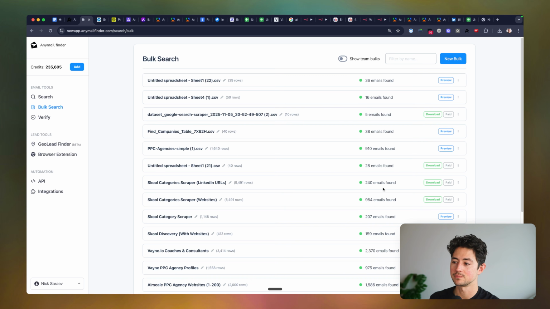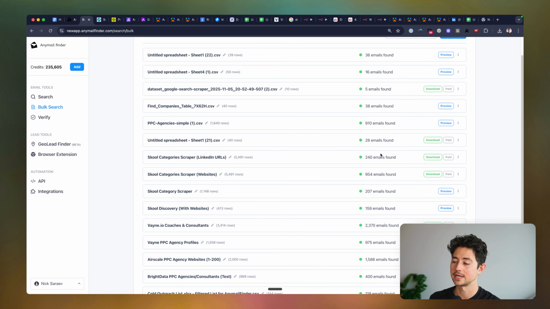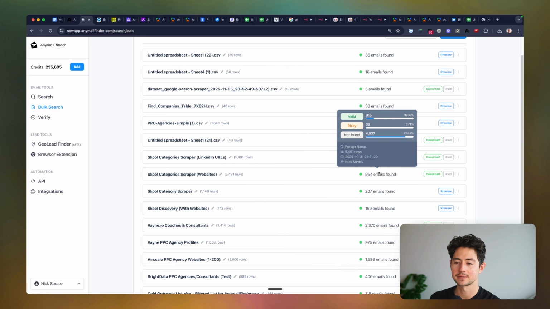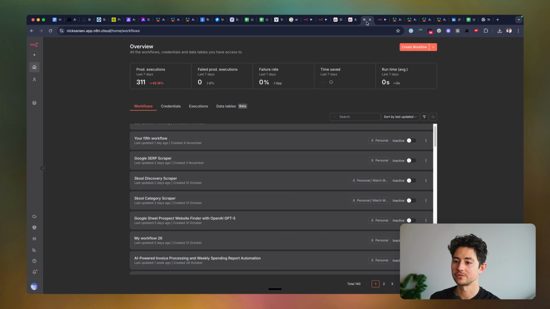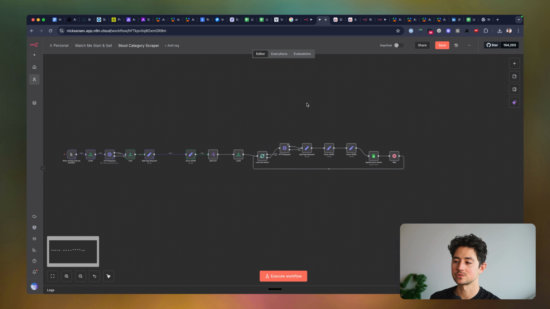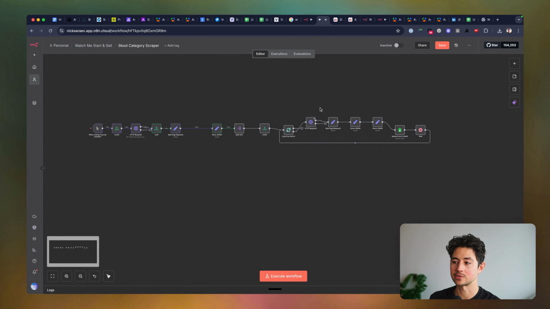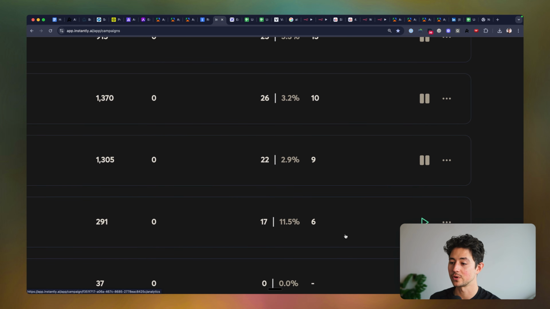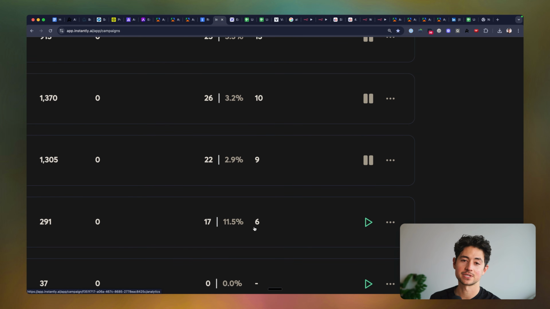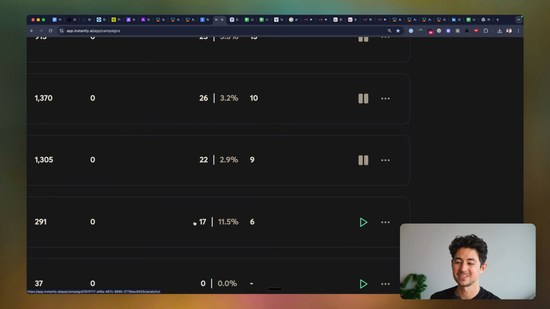From there, all you do is pump them into a tool like Anymailfinder. In my case, when I did this, I pumped in something like 5,000 rows. I did zero work, zero post-processing or anything like that. Once you're done with that, you get a list of emails that looks something like this. And yeah, this is one of the most powerful things you could realistically learn. It's one of the reasons why I recommend learning how to scrape if you are going to spend some time learning automation, because you can compile quick and easy lists like this that let you send emails that achieve reply rates as high as this one, which is now at 11.5%. That is 11.5% of all the people that I emailed responding to me. And it looks like about a third of those responded positively, wanting something to do with me, some sort of meeting or whatever.